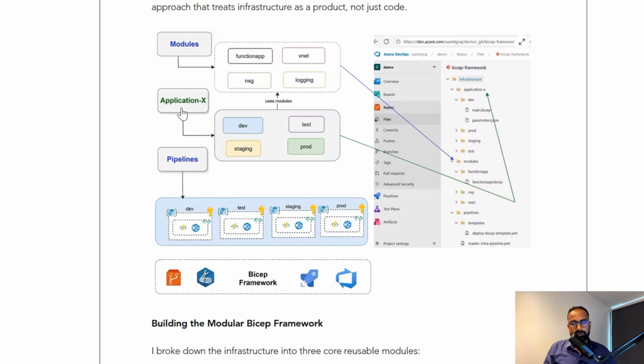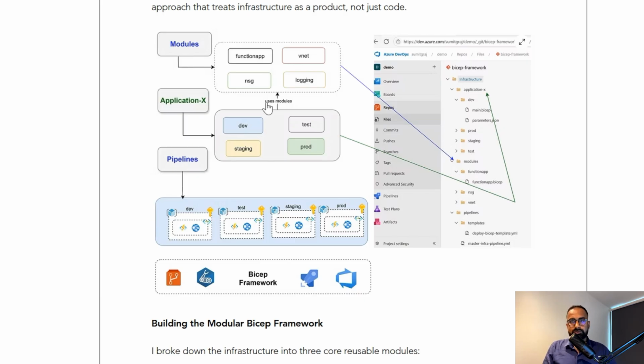Then comes the application. So right now you have application X, and under application X, we need to define these 4 environments. Now this is 4. If in your case 3 or 5 or 6 are needed, based on those, you just create a folder. Definitely, I'll show you also in Azure Repo. But the idea is, right now you have application X, and then you just create 4 different environments because it's what you want. And you are just making use of the module that is created.